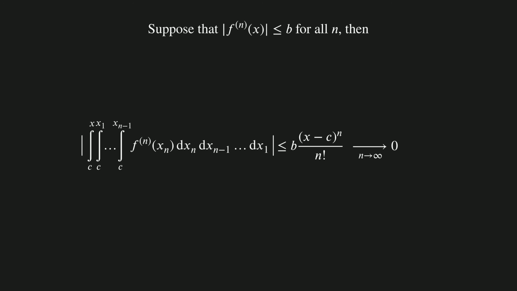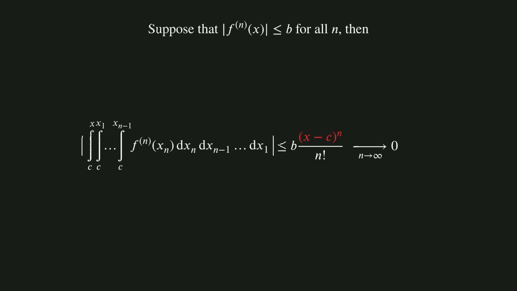In fact, it goes to 0 very quickly because n factorial gets larger much faster than x to the power of n for any constant x. The other thing to notice is that how fast this error approaches 0 depends on how far away x is from c. The closer x is to c, the slower this numerator grows. This shows that your polynomial approximation will be most accurate in the neighborhood of c, so choose your point c wisely.